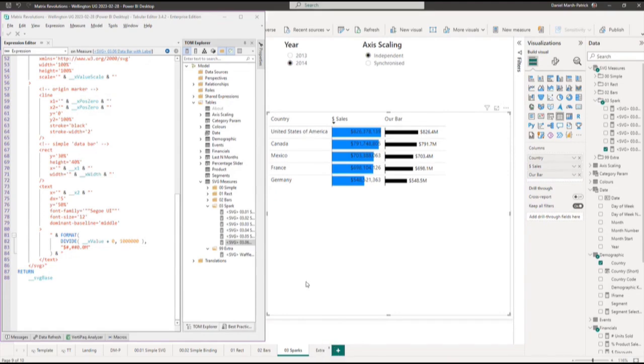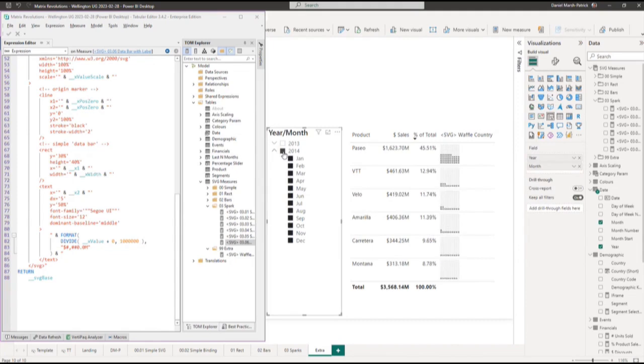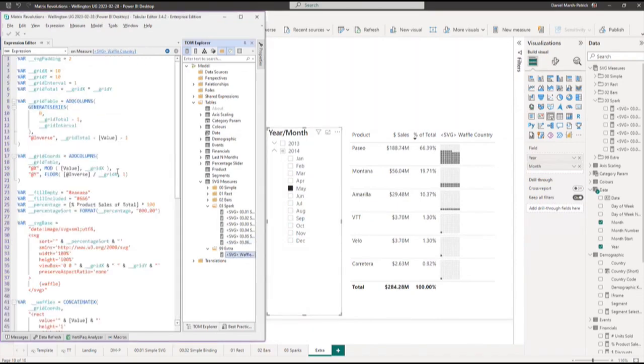One neat little thing I've been playing with is, even though this is a square one, something a little different: a waffle chart. That's just using a percentage measure and animation as well. So you can shade the area based on how much of a percent is taking it up. And that trick doesn't take a lot of code, actually, surprisingly.